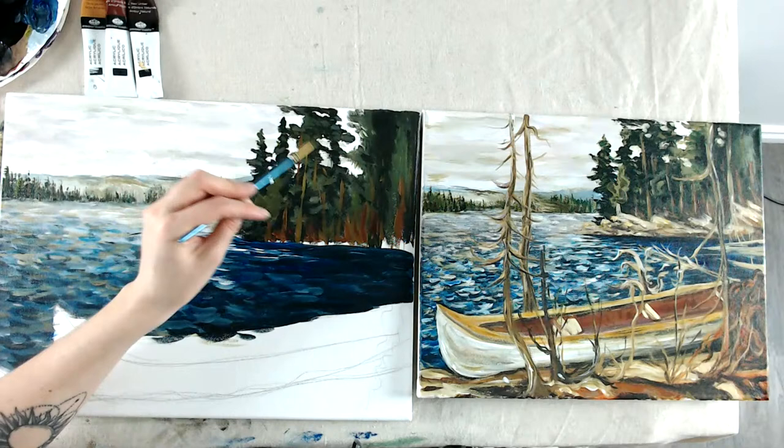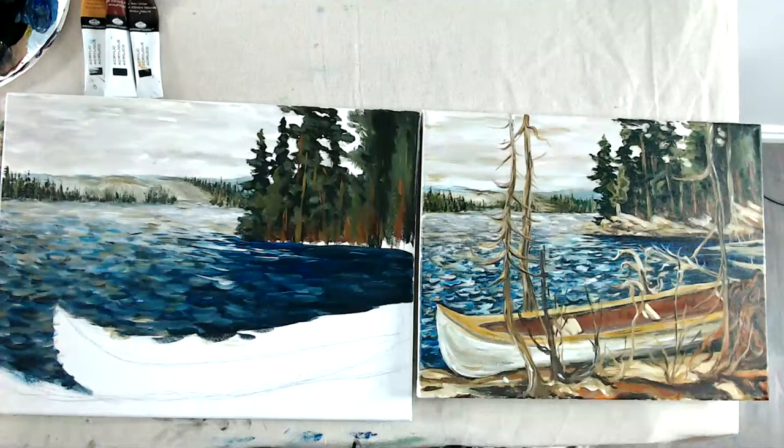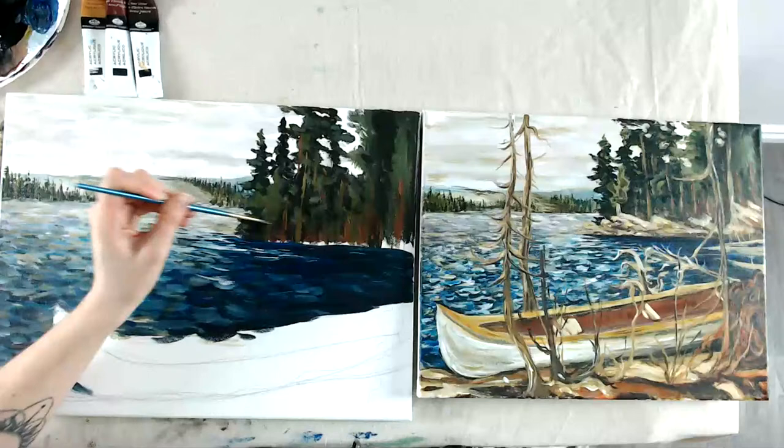You can add more green covering some of your branches if needed, or any brown that you're not a fan of, you just add it and dab it. And there's nothing wrong with taking dark green again to shadow in between some of the trees, especially at the bottom. Make sure you get some darkness contrast in here, really.